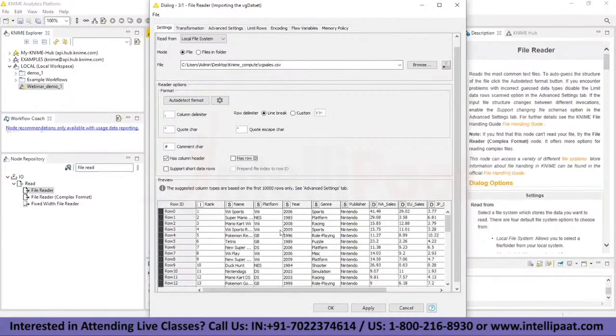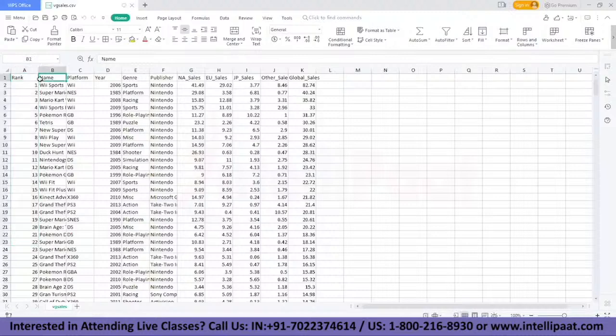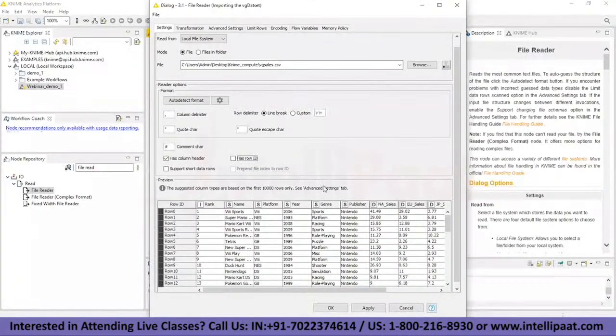If I see, if you check your data, you will be having a rank column, name, platform, year, genre, publisher, North American sales, European sales, Japanese and other sales. Fine, everything will be there. Let me check the columns. Fine. So guys, here the rank will be there, and on the same part you will be having a small box.